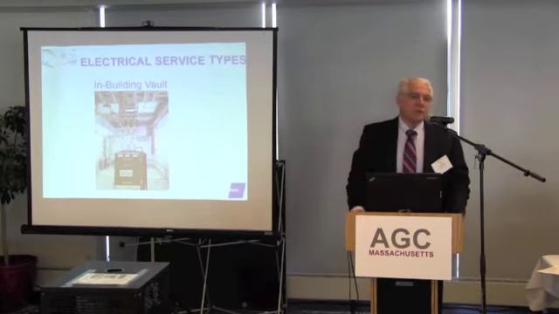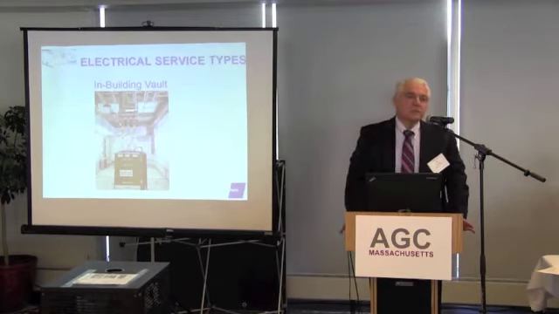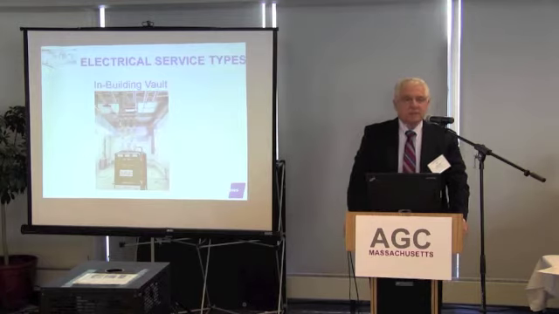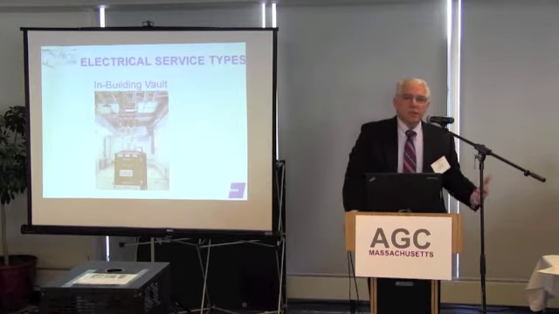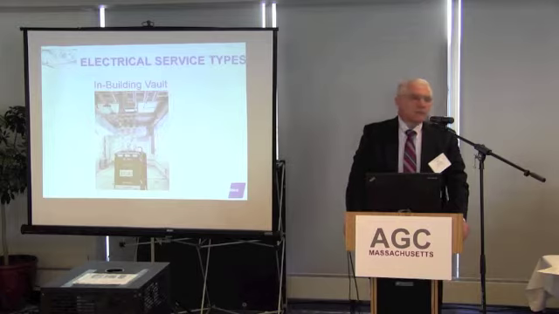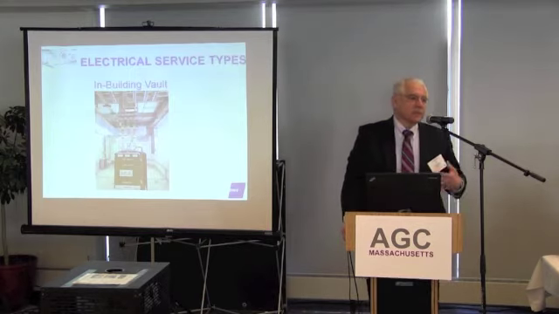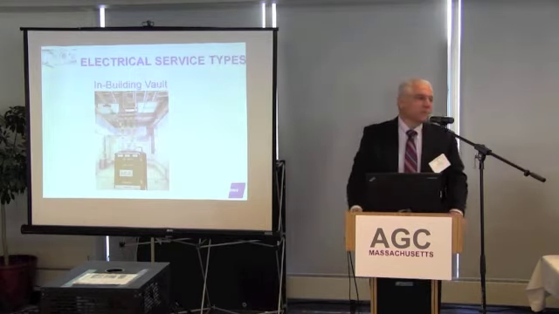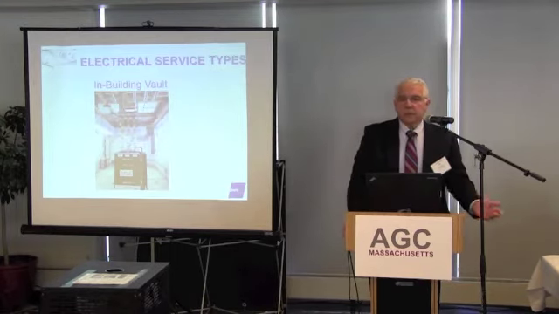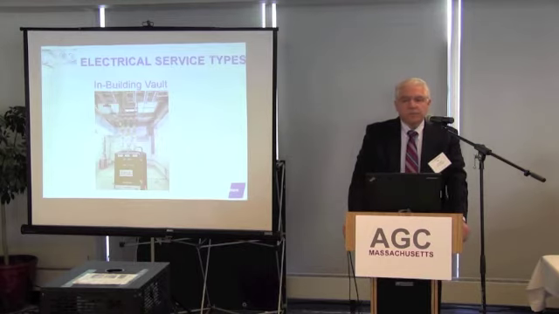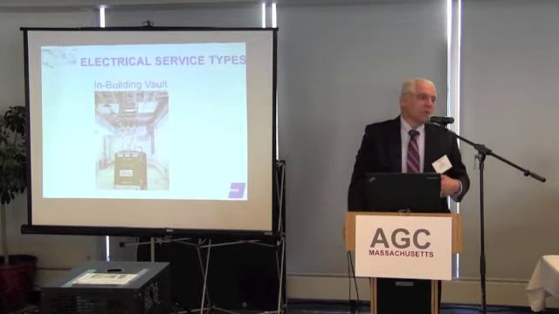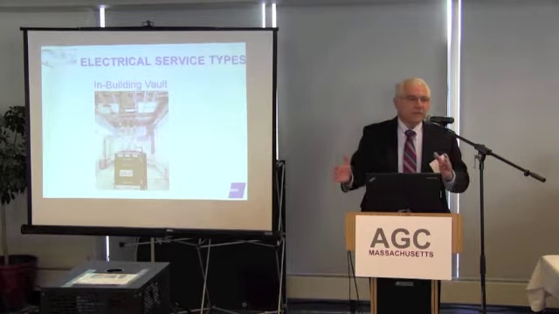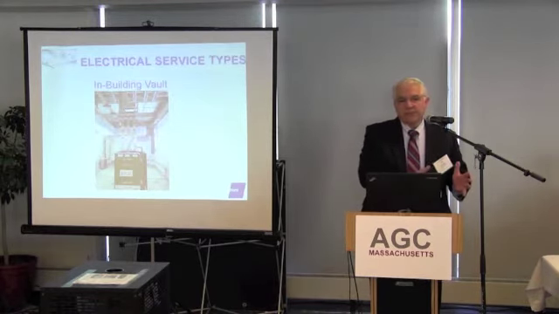From a practical point of view, as a general contractor, the things you have to be aware of is the process of getting a service approved. We'll probably touch on the fact that he puts together the required loads for a building. He makes an application to the utility company and gives them the loads of the different components of the building, and then makes a request for the size service or the size transformer, and we'll talk about that. But from a practical point of view, the utility company will come back and say, yeah, you need this, but we're only going to give you that.